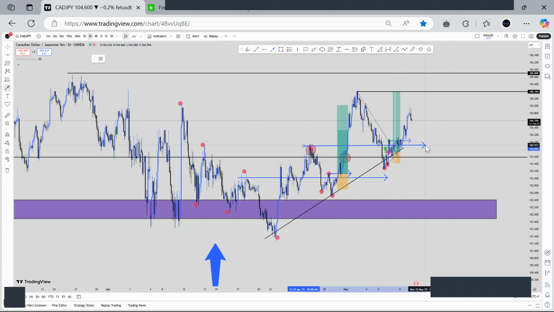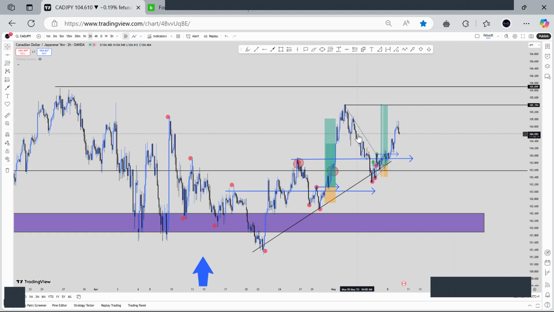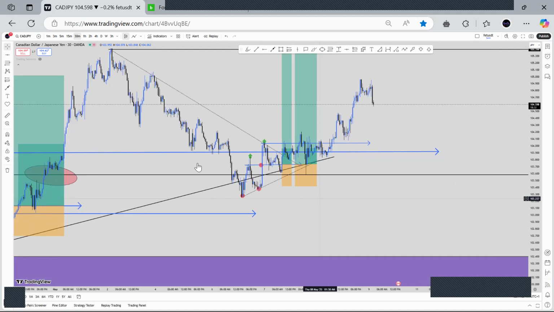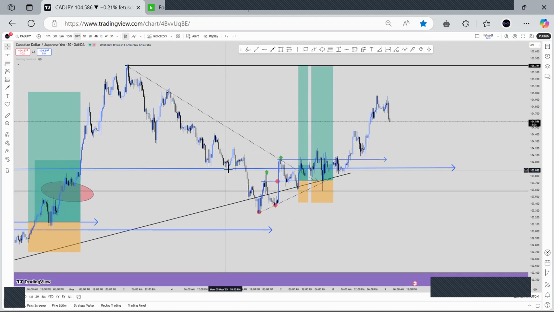And we have a new high broken above this. So we have a new high, price broken above this, and we have a new high. So after having a new high, I drop down to the 30-minute time frame because we finally have a new high, and this is the level we're working with. After we have a new high, I was waiting for price to come back below this level. And look at, then I started reading the order flow. What is price doing currently? Look at, we have a high and we have overall new low, and we have a high, we have overall new low. And remember, this is the high we're working with.